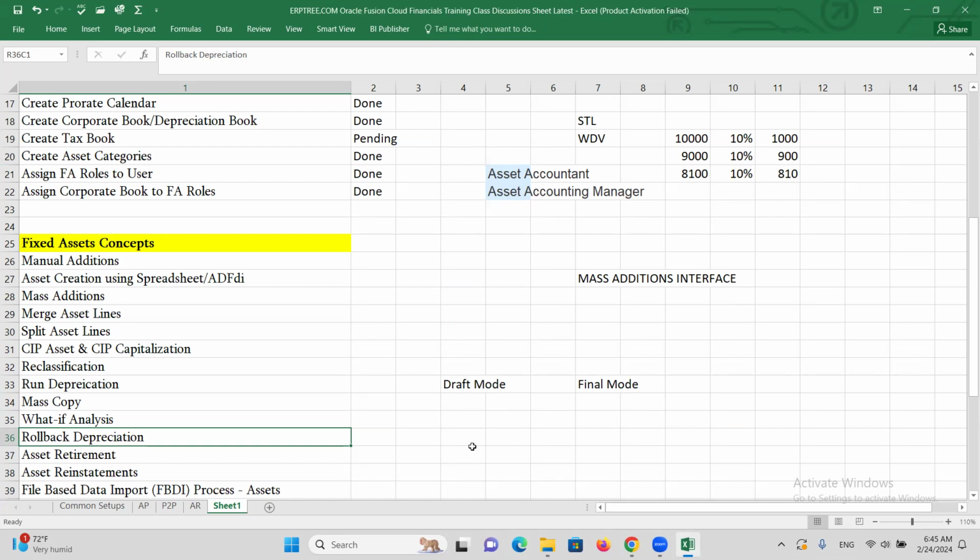Any questions, please? Sir, this rollback, we roll back the depreciation for the asset for which we made the changes. Can we undo the depreciation for all assets? Go and make changes. If you made changes, only then is a rollback required. Manually, you cannot do that activity. Simply, you can run draft mode one more time. If any changes are applicable, the system will calculate accordingly. Changes happen only if you make them, and then it happens automatically.